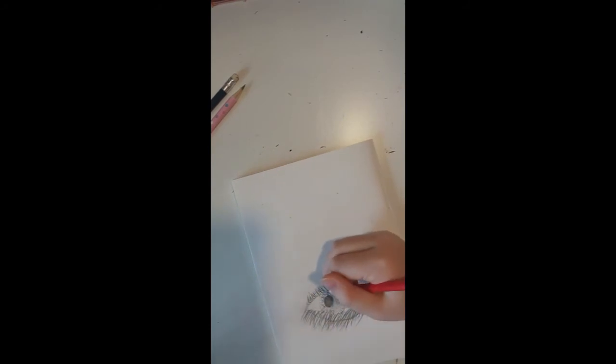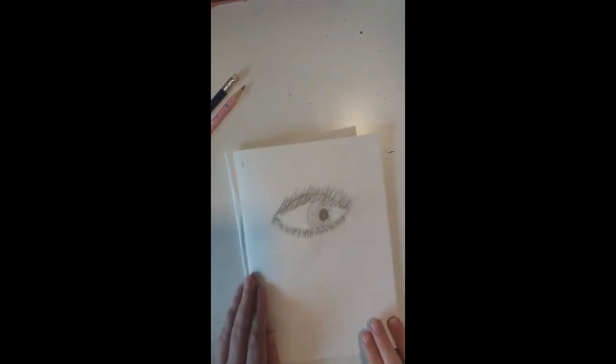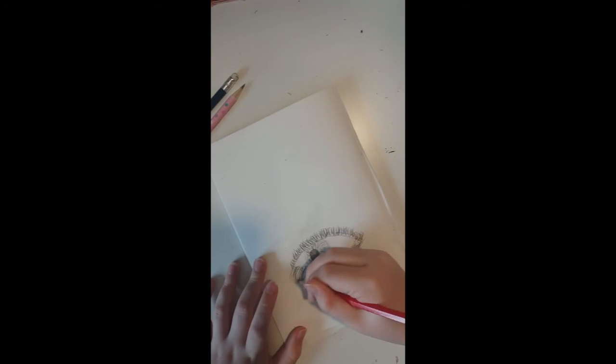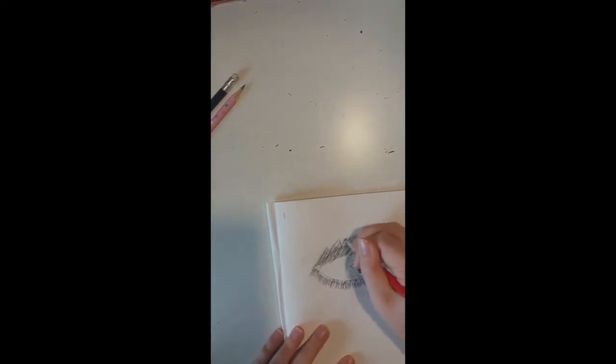Now, it's always really good to switch it over like that. And also don't rush it, take your time to not perfect every single one, but they're not always gonna go the same way. So that's why I'm doing some like that, and then just kind of curving over like that. And then it's like that. And then I would do the same thing for the top one. Try not to fill in all the gaps, but just try to not do what I just did.